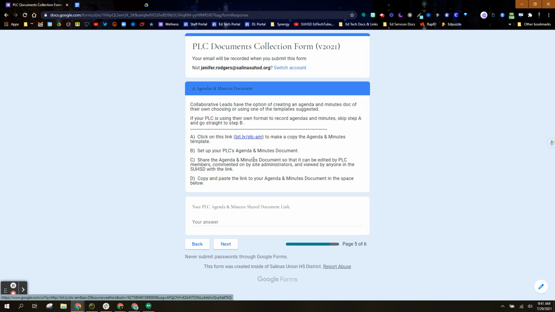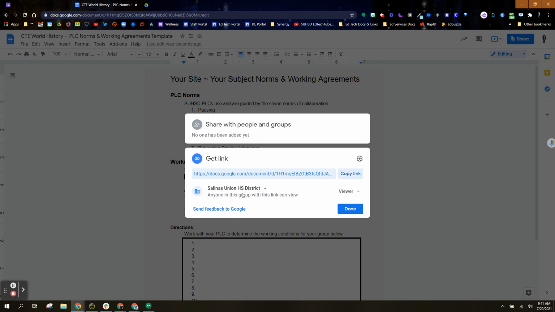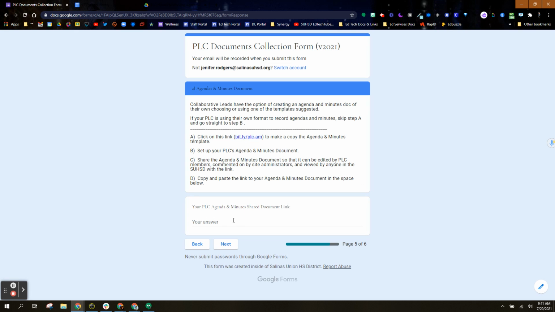So again, if you already have a copy of an agenda and minutes that your PLC uses, you can just make sure you have that shared setting correct so that everyone in Salinas UHSD can view, and then copy and paste that link into here. If you do not, you can click on this link and it will give you a copy of a template.